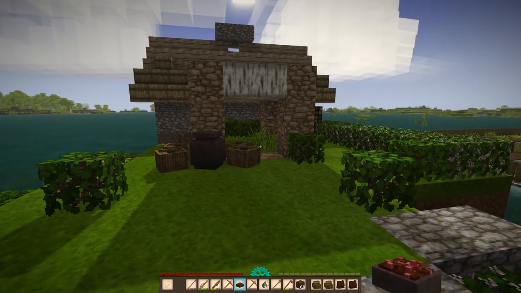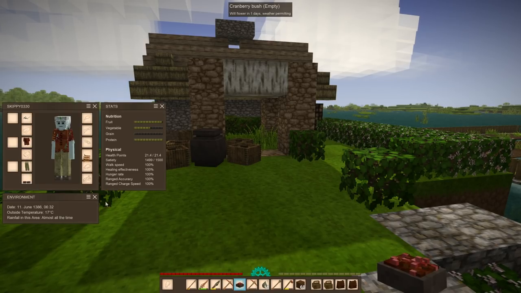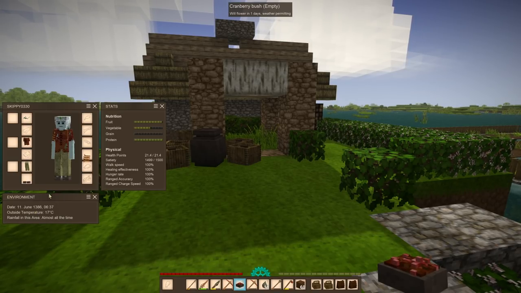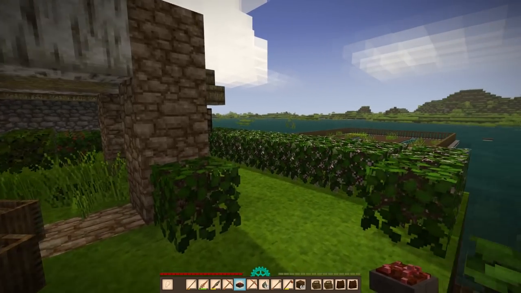What day is it right now? If we pull up our character information with C, we can actually look that up. It's June. So we're still in June. We have lots of time to get prepared for winter, but I want to make sure that we have our food stocked and everything. So this is pretty exciting. There's so much to do. I can barely even keep up.